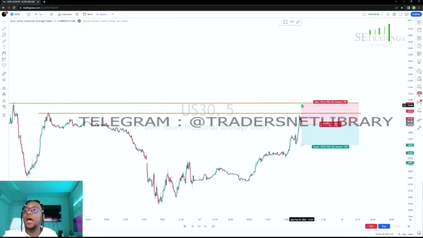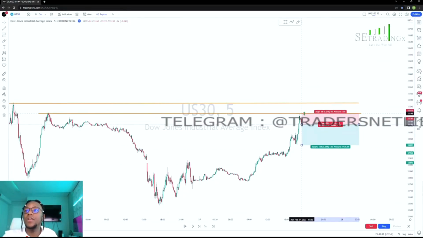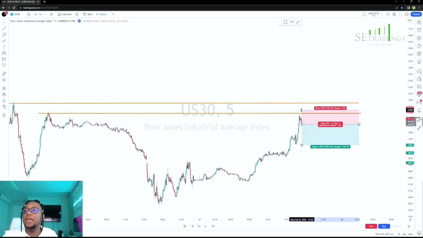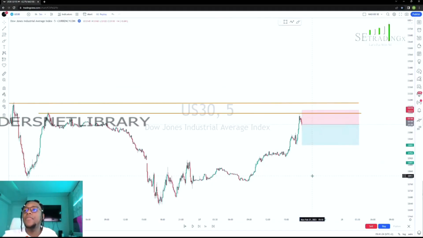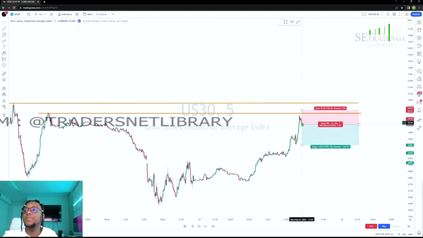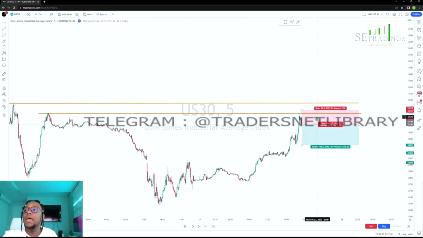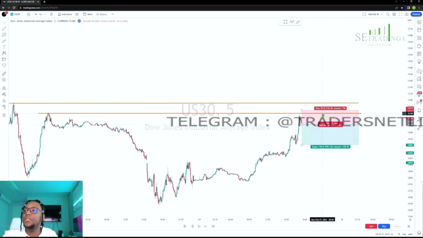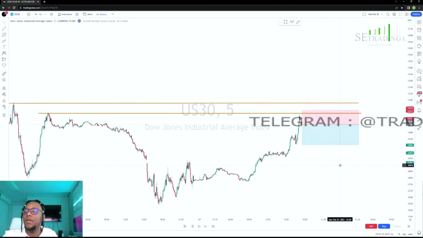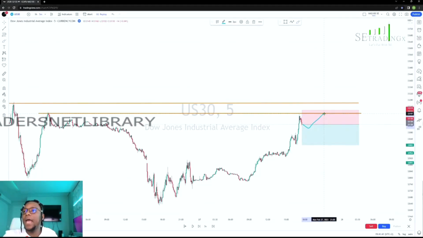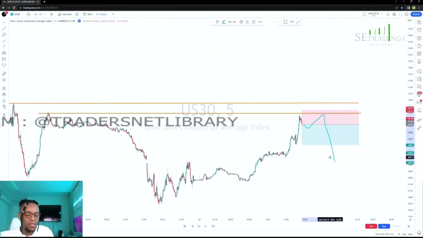I'm gonna place my SL between these two levels, right? Let's even forget this level right here is above. We said we have this zone. I'm gonna place my SL a little above this level. And the reason I'm placing my SL a little above this level is because if price decides to pull back as I enter, there's a potential it's going to pull back and hit this level again, respect it, and then proceed on downward, right? There's always that possibility, right? The possibility that it could just maybe come down a little bit, but then go back and then come down, right? That's the possibility.